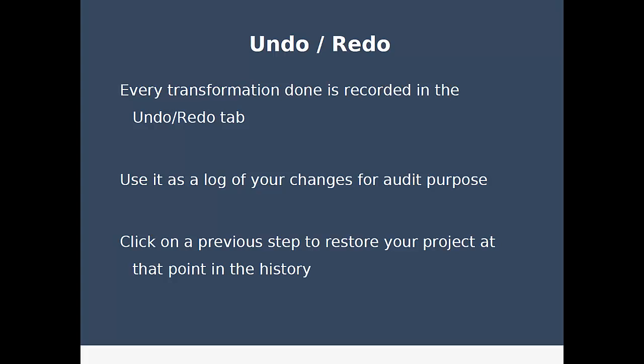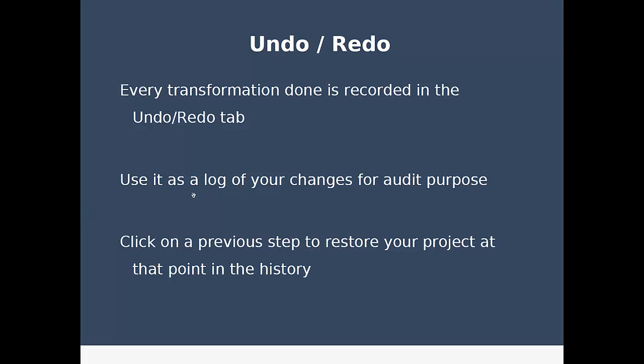Having a history is very useful for two reasons. First, you can undo your steps. So if you made an error, it's easy to roll back one or two steps and find your data set before your transformation. It's also very useful for audit purposes. When you have long projects with tens or hundreds of transformations, it is very useful to be able to go back and understand the process you've been through.